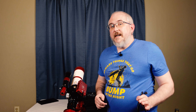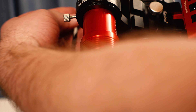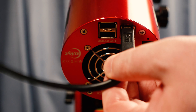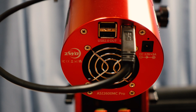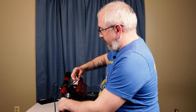Now that we have this all put together, we can go ahead and start plugging things in. I typically try to do the same thing every time so that if I'm ever setting up in the dark, I don't have to worry about missing anything. I usually start with the guide scope — go ahead and get it plugged in, then plug into the USB 2 port of the ASI Air. Then do the same with the main camera, which goes into a USB 3 slot. Remember: USB 2 is black, USB 3 is blue. While dealing with the main camera, get the power cable plugged into it if you're using a ZWO camera, and plug that into the ASI Air.